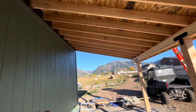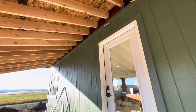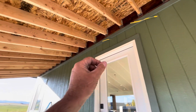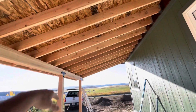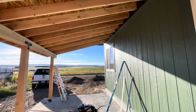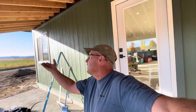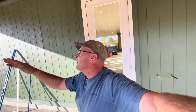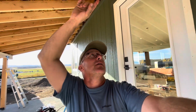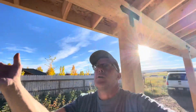And then I am going to come in because I didn't have any specialty metal bracketing. I wish now that I'd looked and found some and put it up in there. And then maybe we would have just stained that OSB and stained these rafters. But right now the plan is maybe next summer or a winter project or something. I'm going to do tongue and groove pine or cedar, probably pine. And lay those boards across and just fill it all the way in up and then on the outside here too, so it'll all be closed up in there.